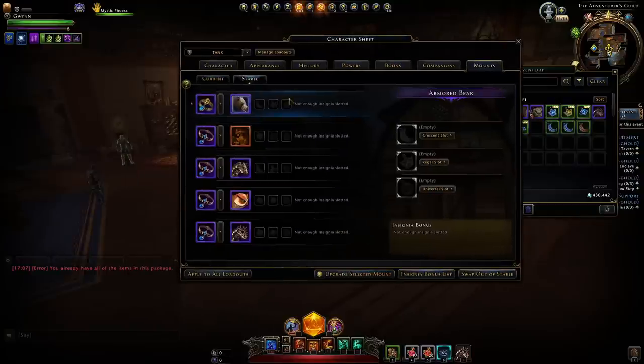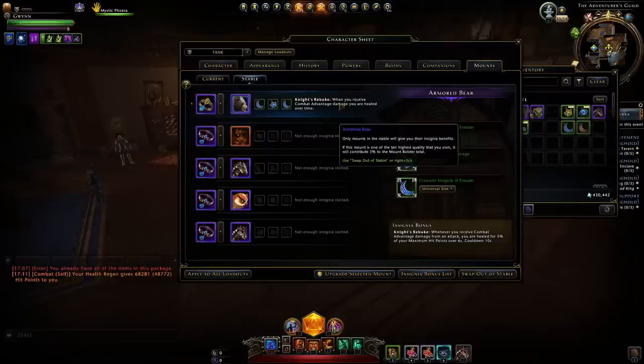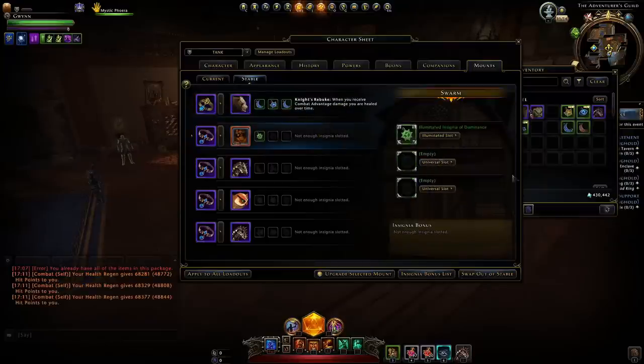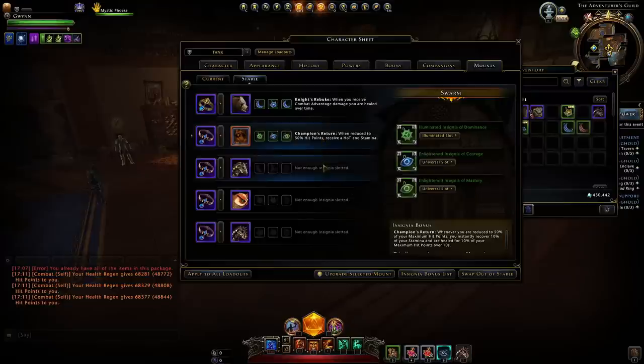Then go to your stable, and now we need to slot them in. A crescent, a regal, and another crescent. That gives us Knight's Rebuke. Then on our swarm here, we need that illuminated, and then 2 enlightened here. That gives us Champion's Return.